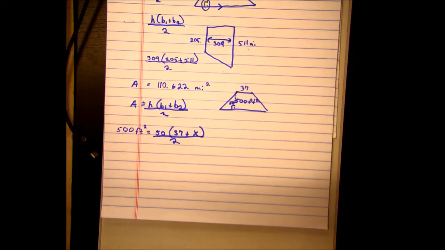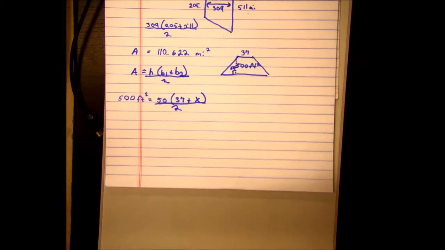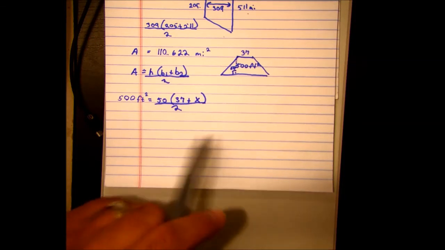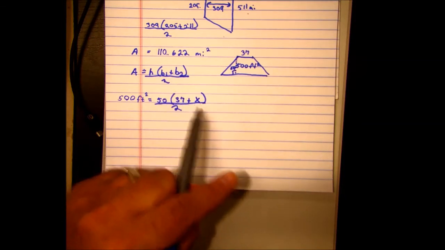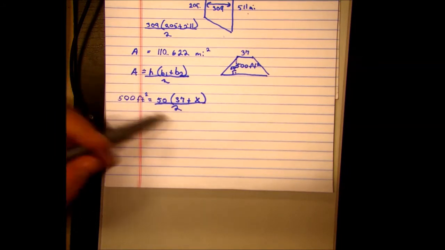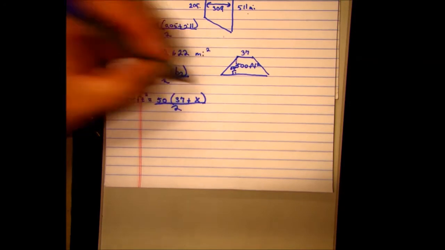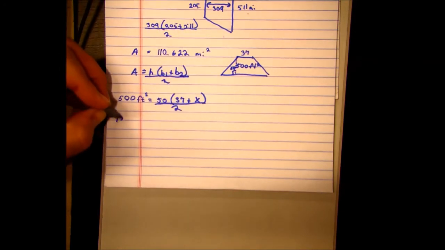And then from this point on, this is where your algebra skills are supposed to come into play. Okay? You're supposed to know how to work backwards. It's PEMDAS backwards, which means when you see parentheses, you're not going to do that first, you do it last. So I get rid of my division and multiplication first. So I'm going to multiply both sides by 2. When I multiply both sides by 2, this becomes 1,000.